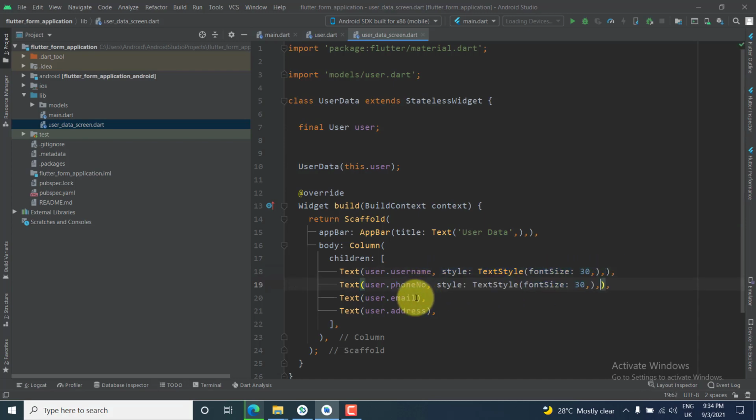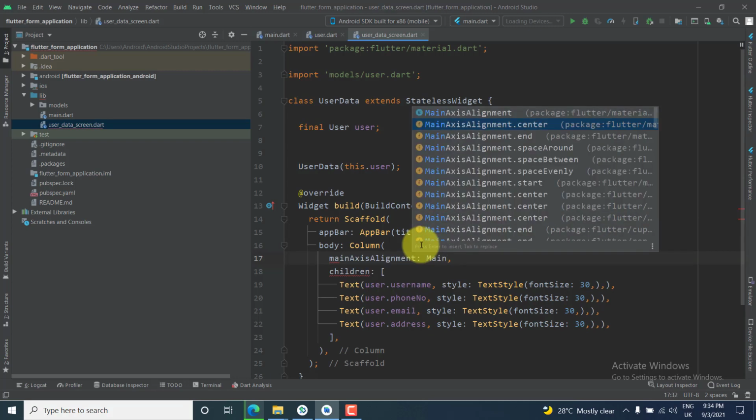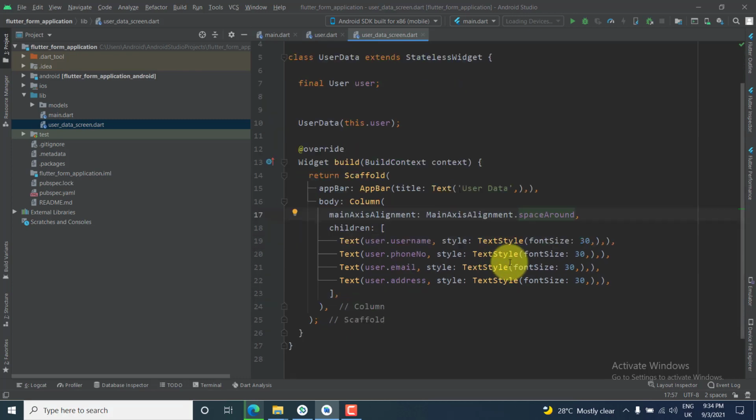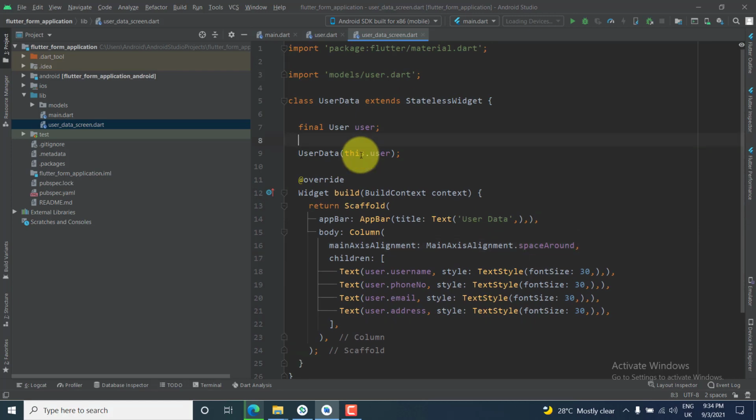Paste it here. I'll set its main axis alignment. Main axis alignment dot space around, so that it looks clear and with spacing. Okay, so now the second sprint is done. Let's go to our main screen.